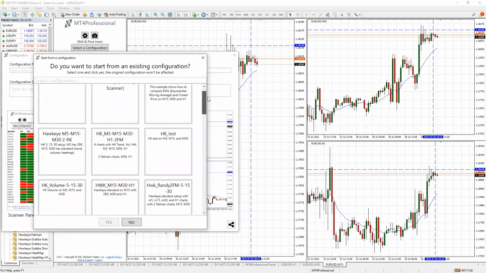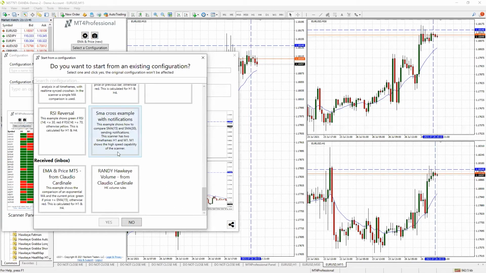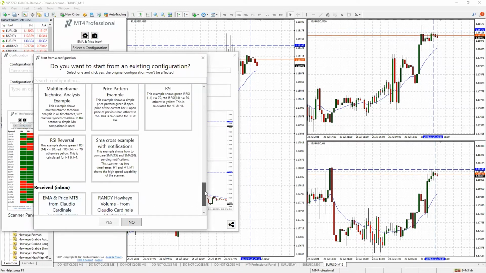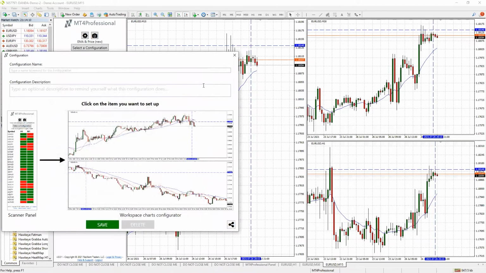You can make a copy of any of the configurations that you have, even ones that other MT4 Professional users have shared with you through the Traders Network. So you just simply select the one that you like and click yes, and it will start an existing configuration based upon that as an example. It'll copy it basically for you.